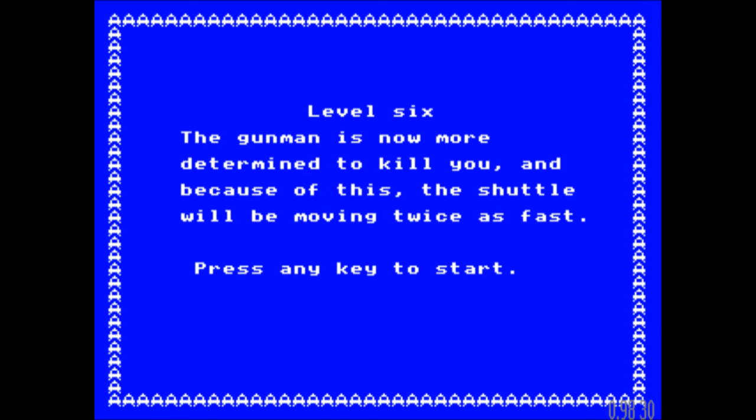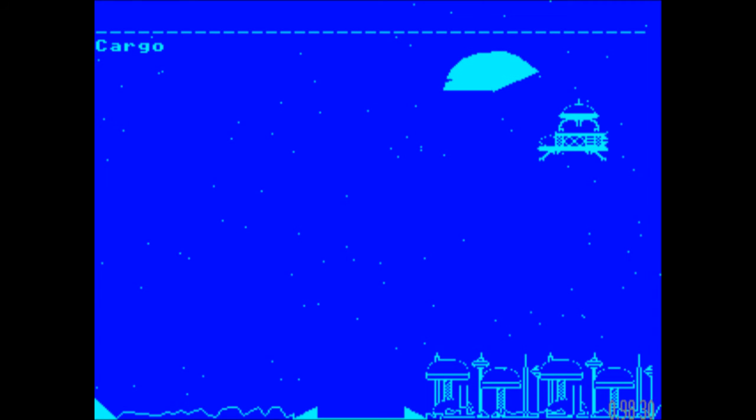Couldn't quite manage to at least get as far as descending onto the landing pad there. But I think you'd agree, though. I think it's a good game in a number of respects. Obviously, there's the actual challenge of landing your Galactic Commander, even without the additional challenges here, is already quite hard work. I remember as a child, just getting the thing to land on that landing pad was actually hard enough.